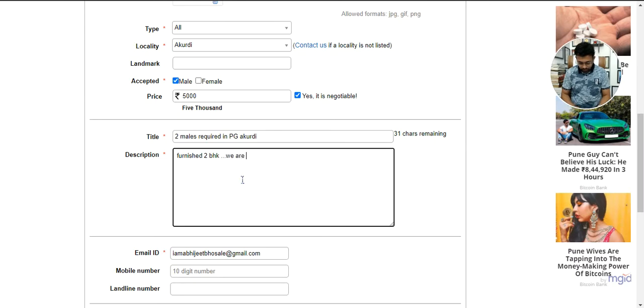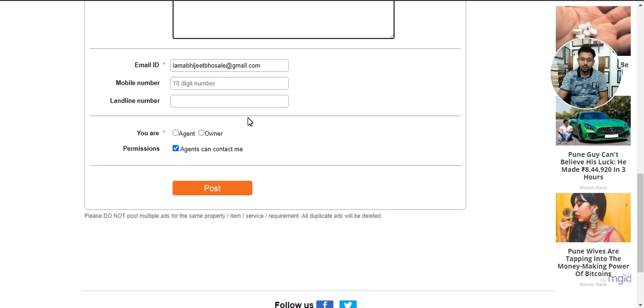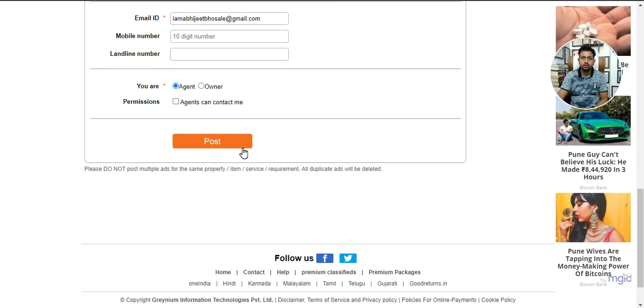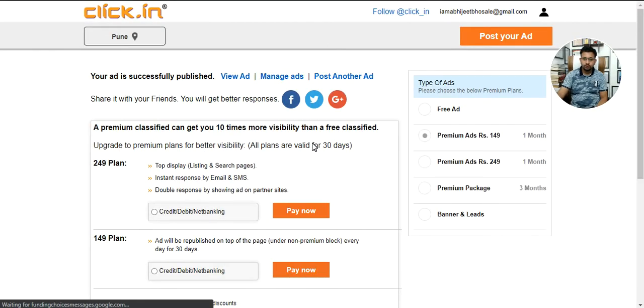We are looking for roommates and cost per person is 5,000. You can write anything, or we can say multiple things. Here I am not putting my mobile number as it is not mandatory. I am listing as an agent. No agent contact me, I don't want any other agent contacting me for this property. And here we have posted.